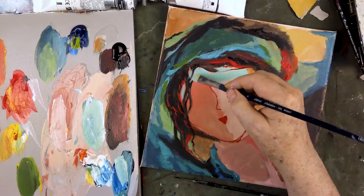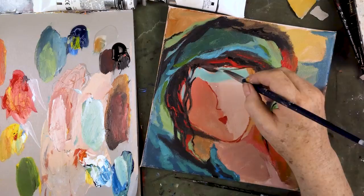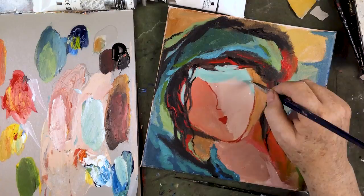Okay, now definitely like that. And remember, this is abstract. It doesn't have to look like a real person. These are just suggestions. This is all about color. This is all about doing this three color challenge. All about color.